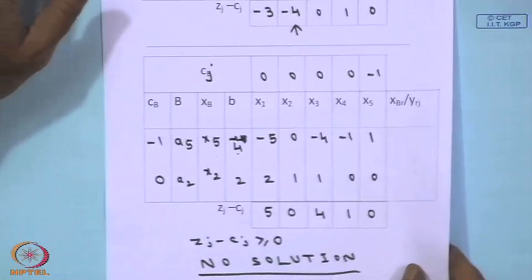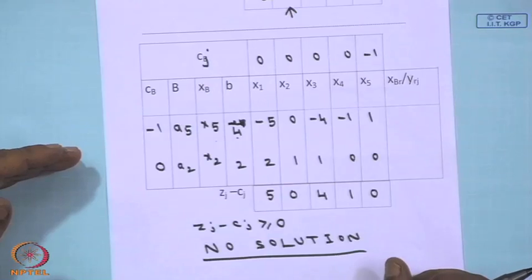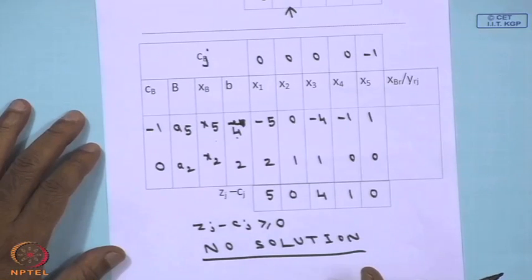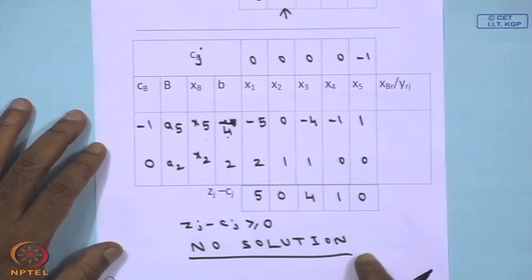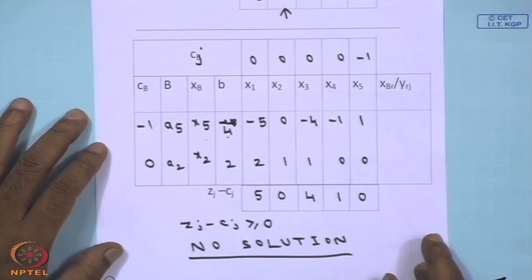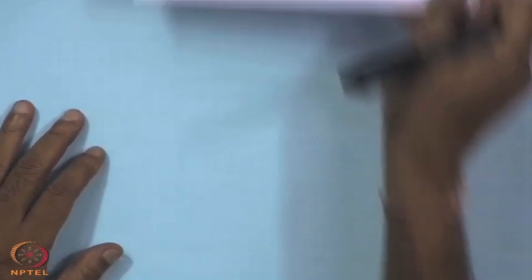The first problem what we did, if you note, in the end of phase 1 Zj minus Cj was greater than equals 0 and no artificial variable was present in the basis. We proceeded for phase 2, we obtained the solution for the earlier problem. For this problem now Zj minus Cj is greater than equals 0, but artificial variable is present in the basis and this artificial variable is present in the basis with positive value. Therefore, we cannot obtain the solution. So, no solution exists for this one. Similarly, you can proceed for the other problems also.